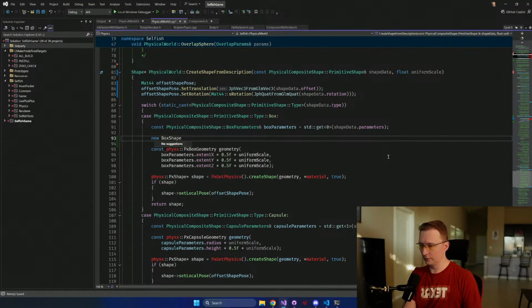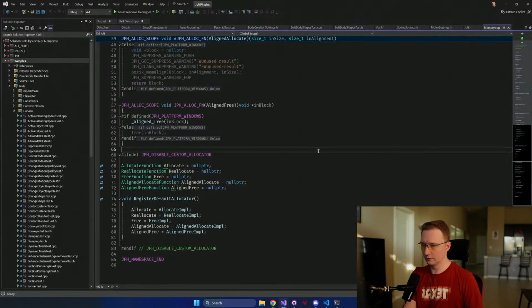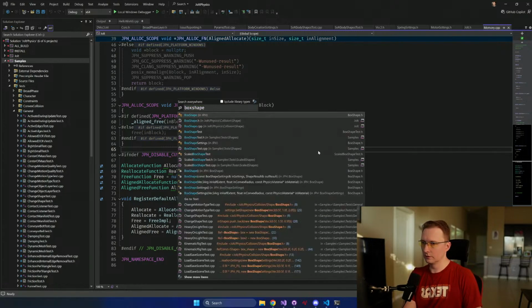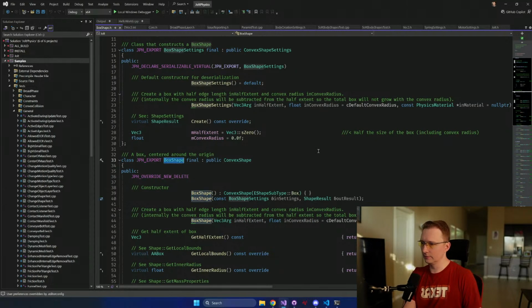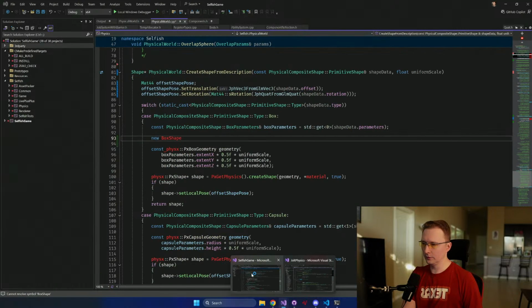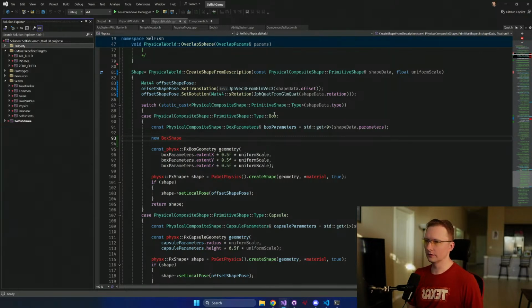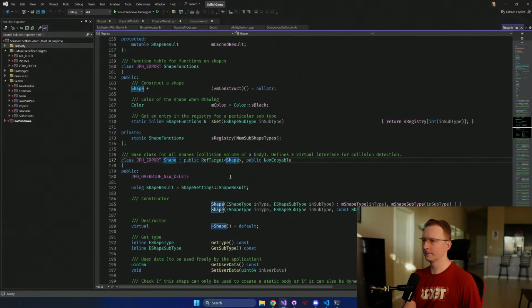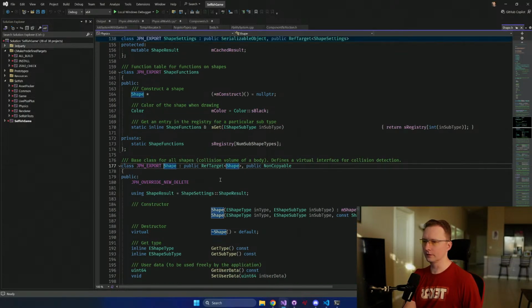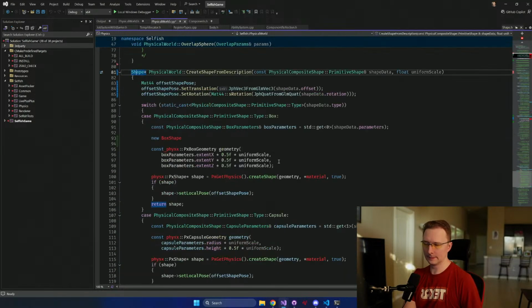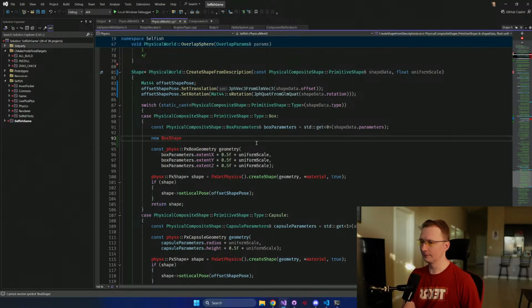Box shape. No? Doesn't find it yet. It's just being painful. Oh, it's because it treats it as an external header of my project. That's why it doesn't see the types as easily as it otherwise would. That's annoying.